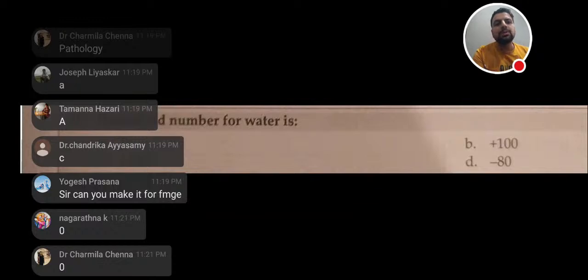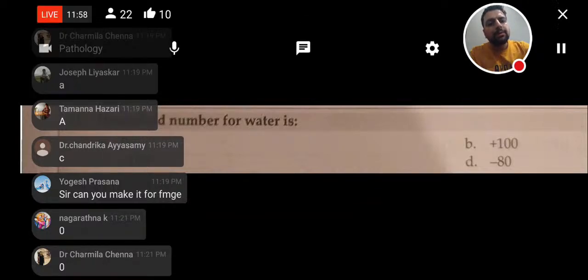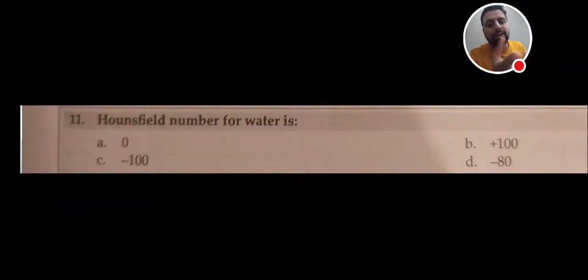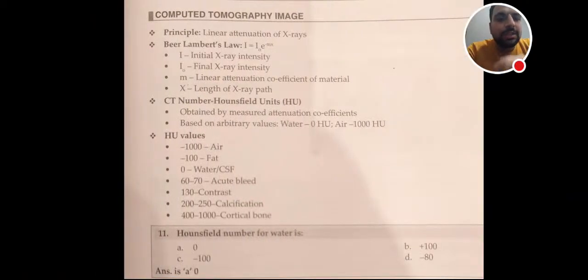Don't think this is for zero. How to remember zero? Hounsfield unit for water is zero. Why? When you want to catch water in your hands, it's not possible to catch water in your hand. That's why zero. Remember zero. Okay. And I'm going to explain more. Hounsfield unit for air, if you want to hold it by your hand, that means 1,000. Remember 1,000. And fat, if you are going to eat fat, you are 100% going to be fatty. By such tricks you can remember.